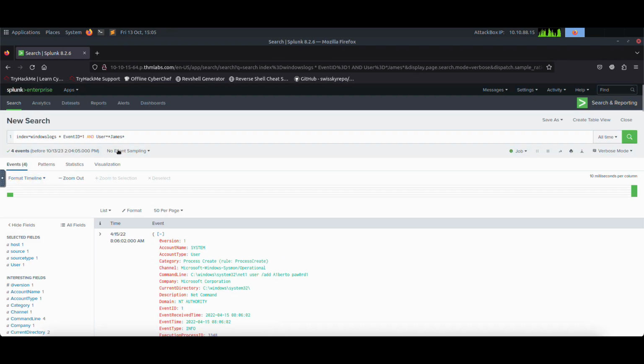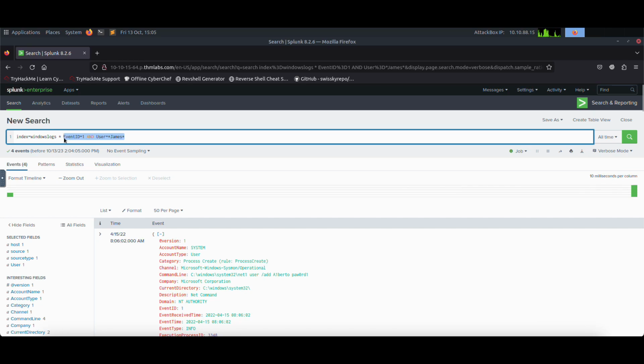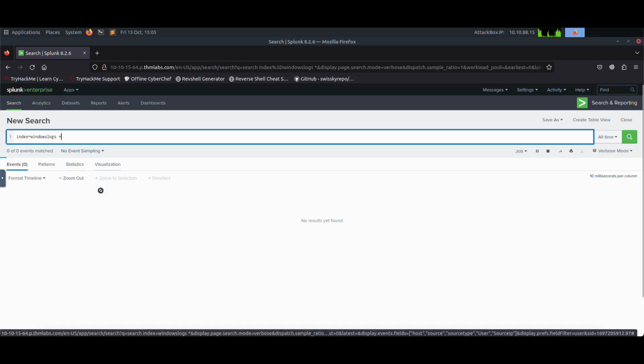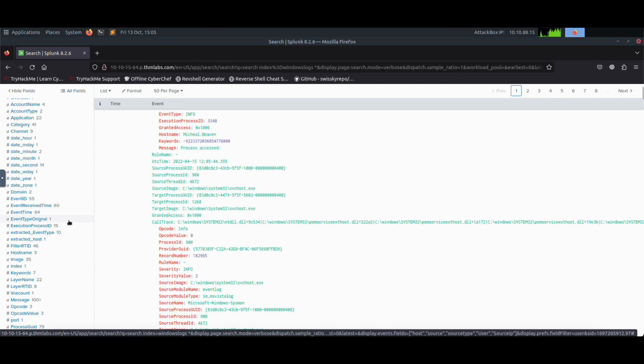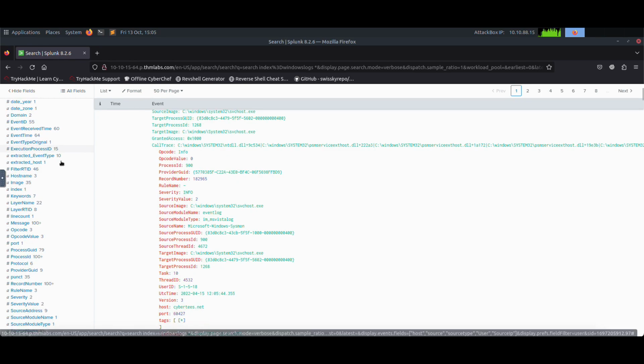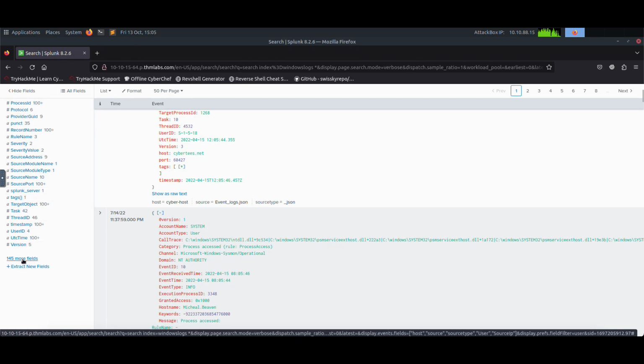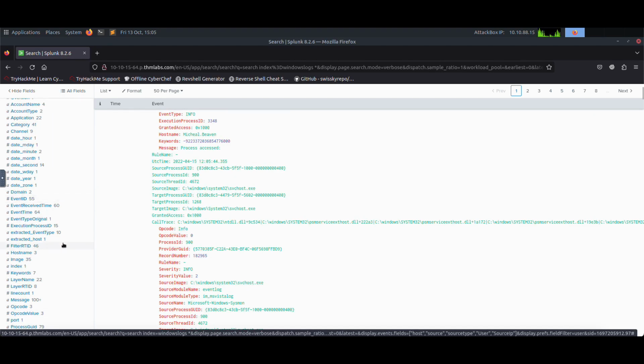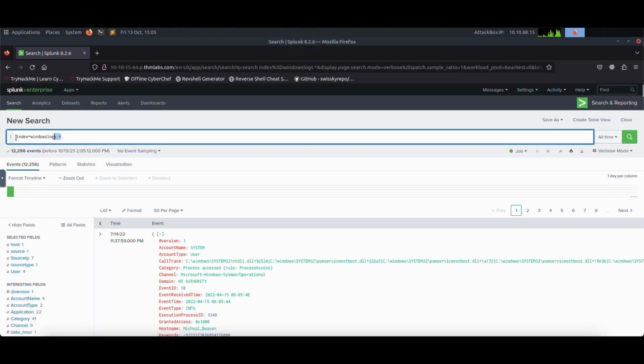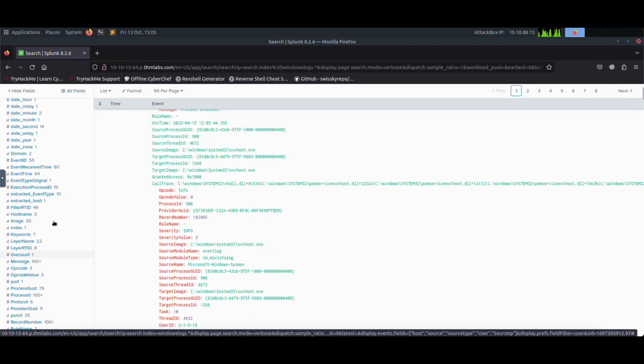If you need some other parameters, you have to make it like that. And now, as you can see, there are interesting fields, and also there are 145 fields for this output. Now can you see the destination IP or destination port?